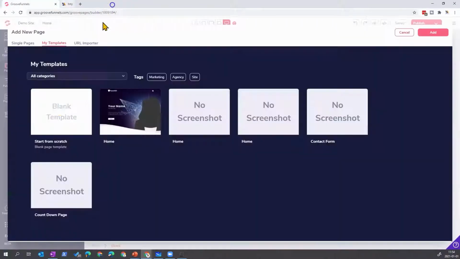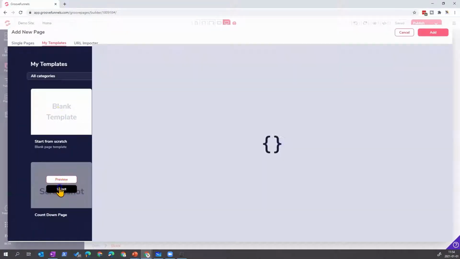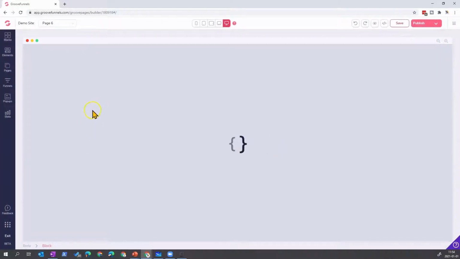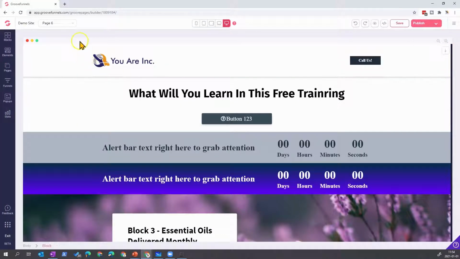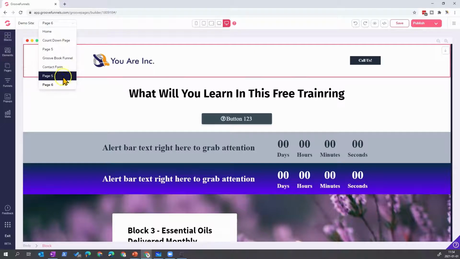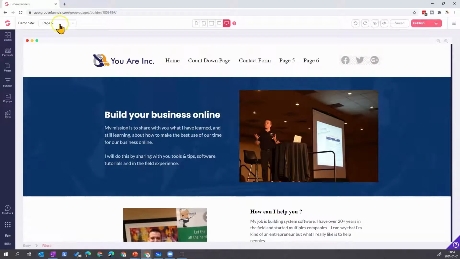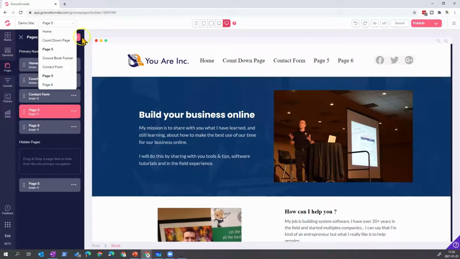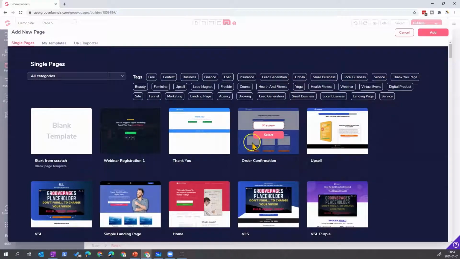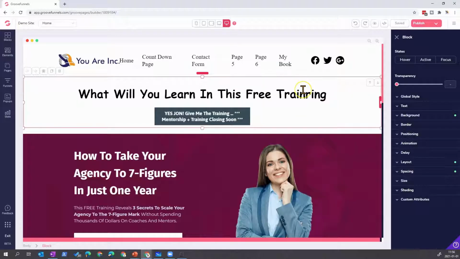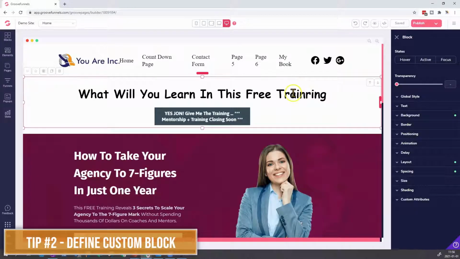And if I click select, it will create a new countdown page for me in my site. So this is one of the faster tricks that you can do to reuse your own page. If you create a page from a template and finally you personalize that page, you like it, save it as a template, and you can reuse the old page as a block, as a whole. Okay. So the second tip is to be able to save a block and reuse it.